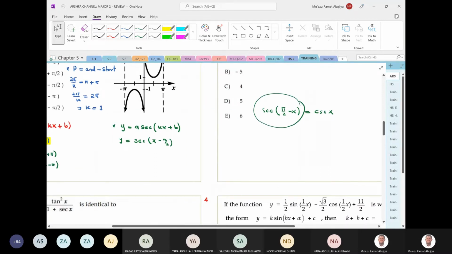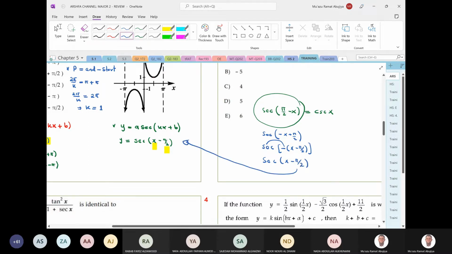Now some of you will be looking at it, oh, the x is starting before the pi. Can I do something about that? Yes, of course we can. We can rewrite it. We can say this is going to be secant of minus x plus pi over 2. Then let us take minus as a common factor. So this is going to be secant of minus into x minus pi over 2. Now take the minus outside. Remember, this is an even function, so the minus will disappear. So we can write it as secant of x minus pi over 2, which is the same as this one.